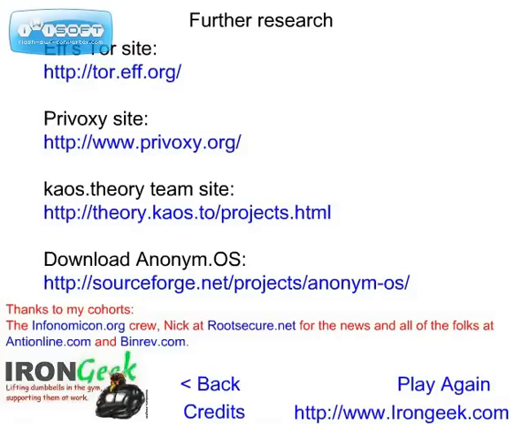Here are a few extra links you may want to use to do further research. The Electronic Freedom Foundation's Tor site for more information on how the Tor network works, as well as onion routing. The Privoxy website. Chaos Theory Team's website, and also the site where you can download Anonymous.OS on SourceForge.net.